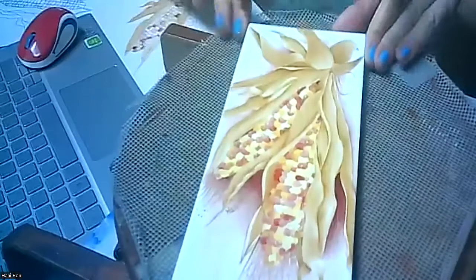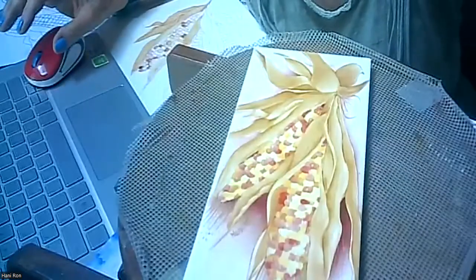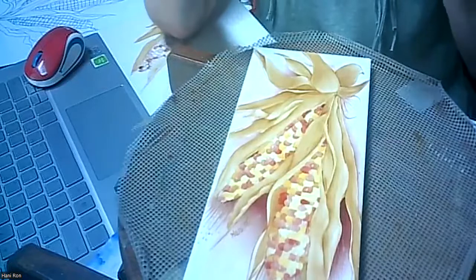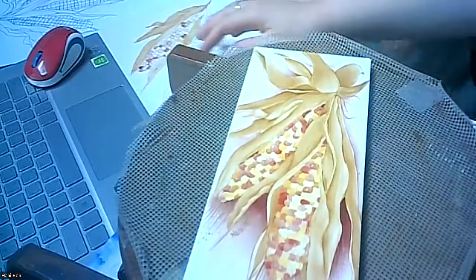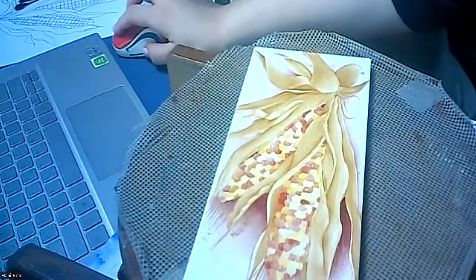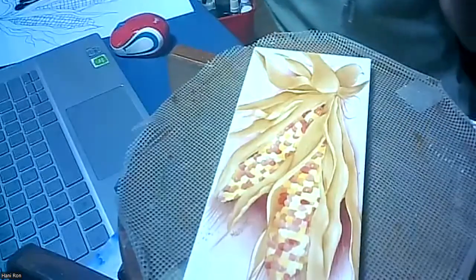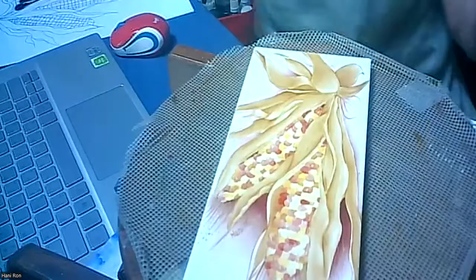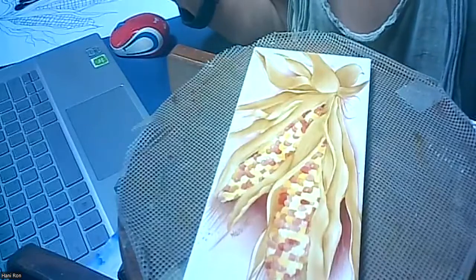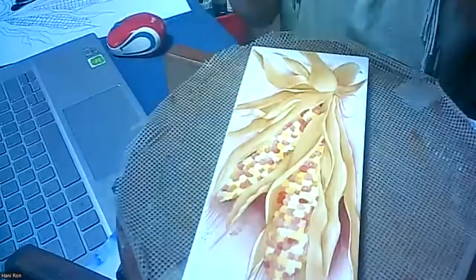Okay. For this project, I'm using open medium brushes, number 4 and 8. And I'm using the colors: mixing yellow, ivory, violet of iron, auburn, pink tan, and pink cheek.